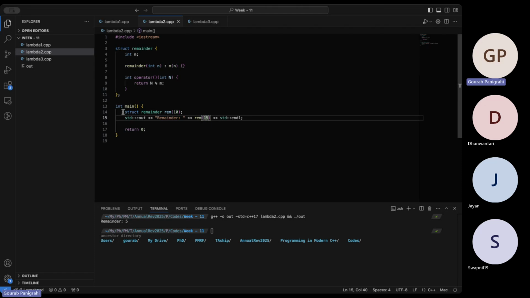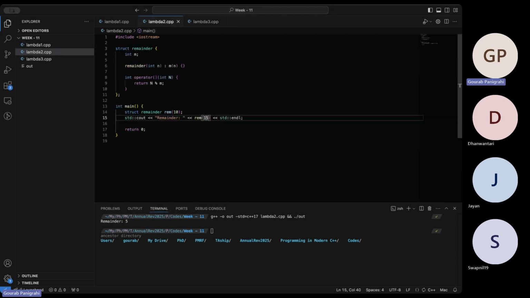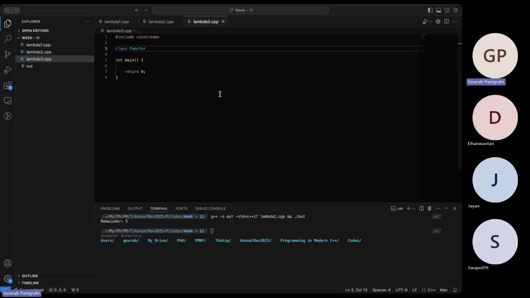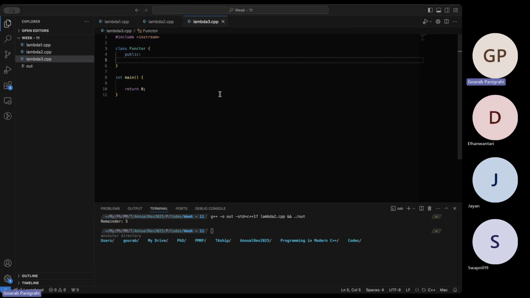It's actually a struct itself, but you can think of structs as a class. I'm going to give the example explicitly with a class, but the idea is that this is also a functor, where you have some kind of function which takes some input and then returns something, or doesn't return, or does something with it. So class functor. Let's see the example code actually, so that should make the examples clear.